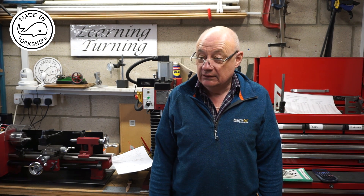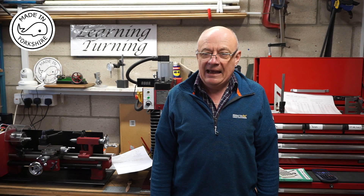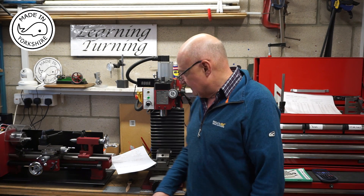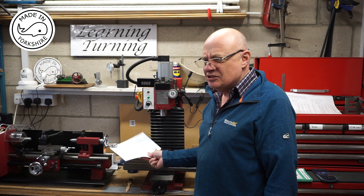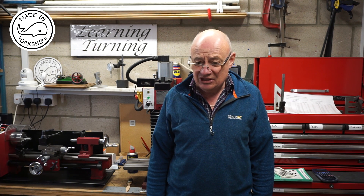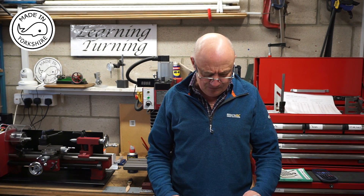My next model — I'm thinking about a hit and miss engine, and this is another of Peter's suggestions. I've done a little bit of investigation and some of the kits are really expensive, and there don't seem to be many around the UK. You could be talking about £500 or £600 just for the casting kit, which is a little bit too risky for me.